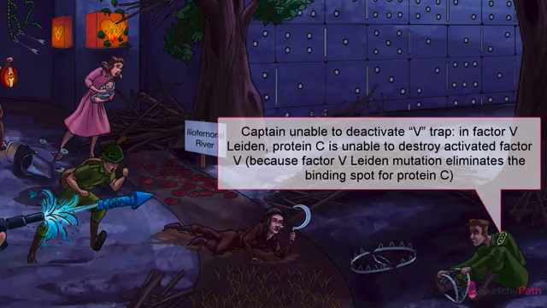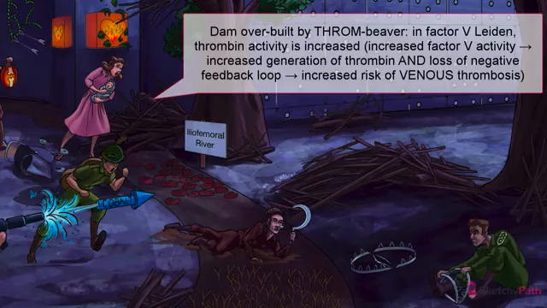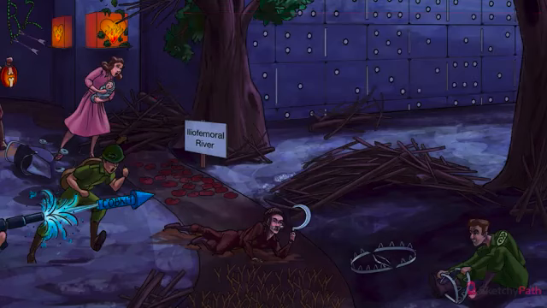To make things worse, inactivated Factor V normally has a negative feedback effect on thrombin after being cleaved by protein C. Therefore, the inability of protein C to cleave Factor V Leiden, colloquially known as protein C resistance, results not only in unchecked generation of thrombin, but also loss of the negative feedback loop that's supposed to inhibit even more thrombin formation. At Sketchy, thrombin is represented by a thrombeaver building a fibrin dam and clogging up the flow. So take a look in the back. Lots of thrombin activity due to an overload of Factor V activity means a big fat dam obstructing that iliofemoral river.